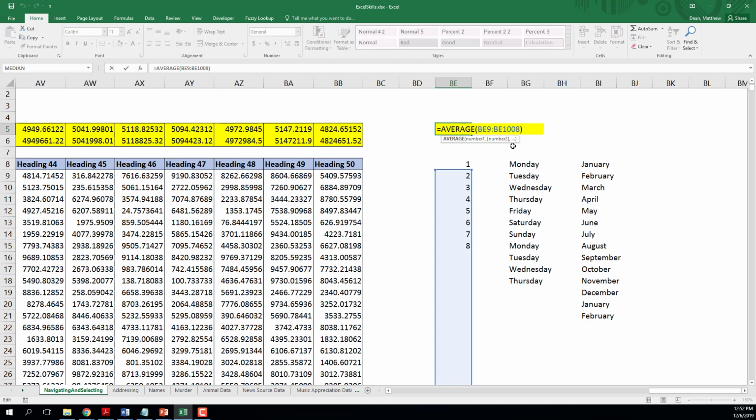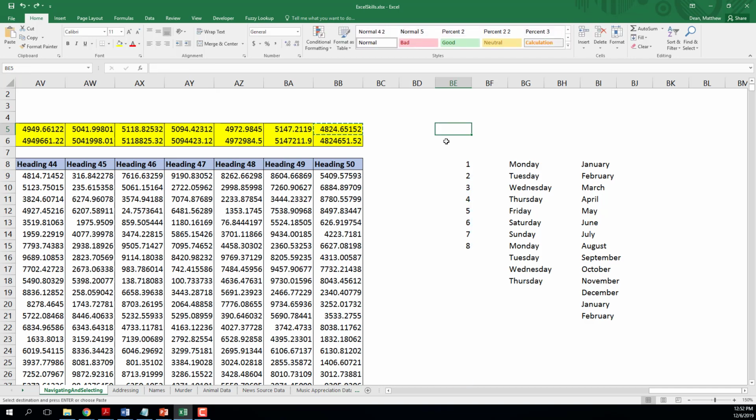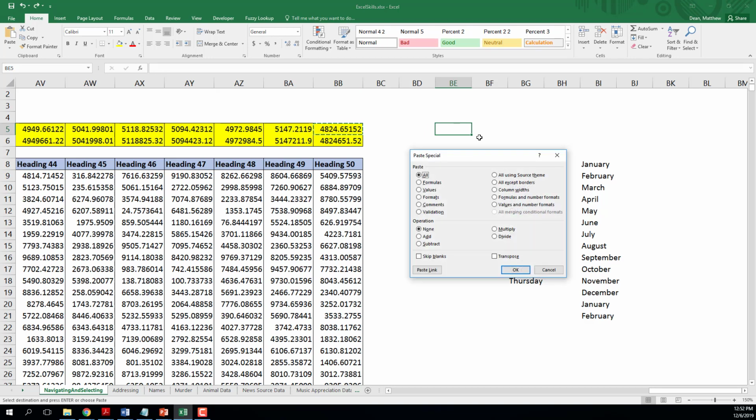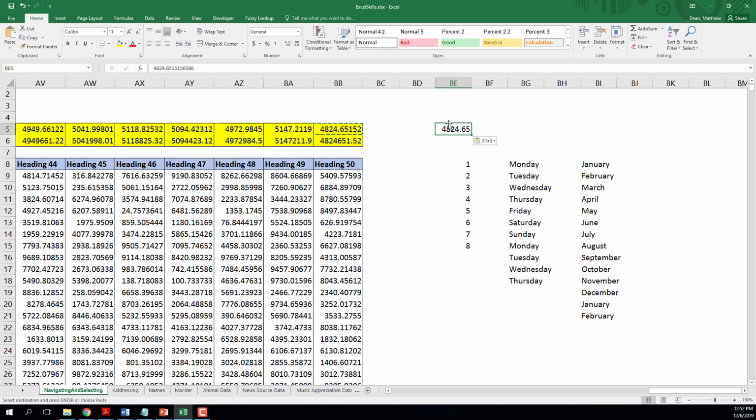That's not what I want. What I want is that same number. So what I should do instead, I hit Control Z to undo that. I come over here, Control C, come back over to here, and then if I do Control Alt V, that does a paste special, and many times I want just the values. Now it gives me just the values, right?